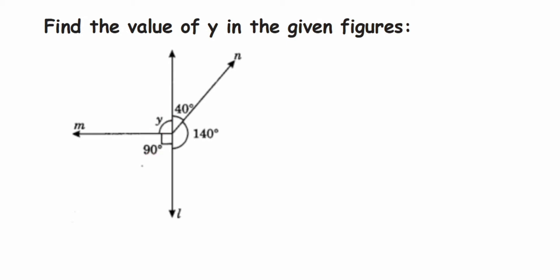Now here we can say that since this is 90 degrees, obviously this has to be 90 degrees. Yeah, that's correct. But the line l has to be a straight line, then only this will be like a linear pair and this will be 90 degrees. But how can we say that line l is a straight line?